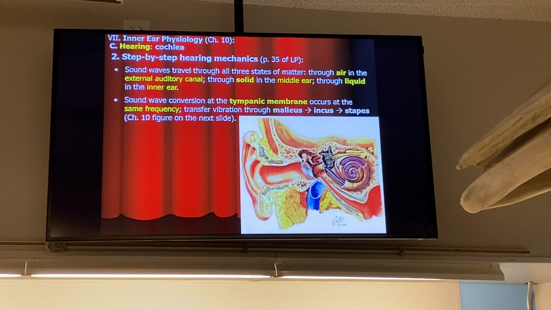And the middle ear is like two tin cans and a string. Has anybody done that as a kid? You can have a really long string, two tin cans on both ends. You poke a tiny little hole, you tie a knot on the string so it doesn't pull through. You have to have the string kind of taut, and from 25 plus feet away, you can actually talk and hear the other person as if they're right next to you, because the sound waves are going through solid, through the string.